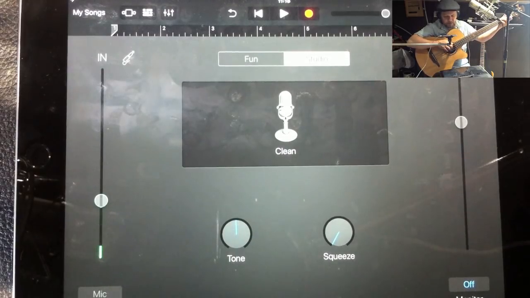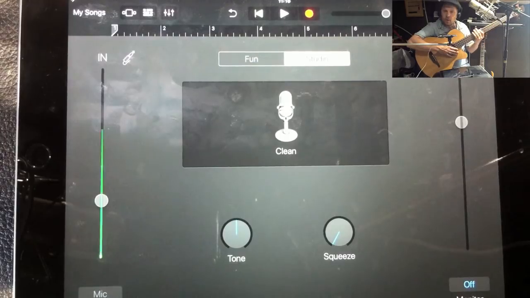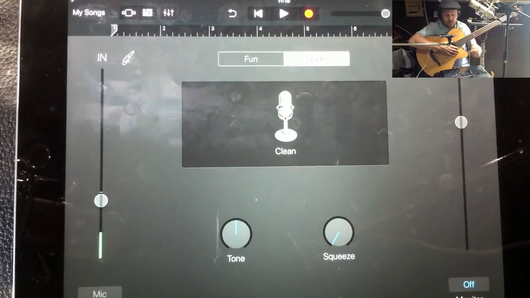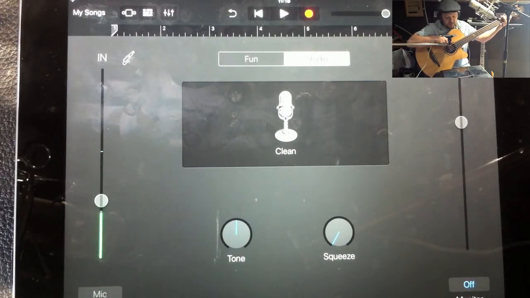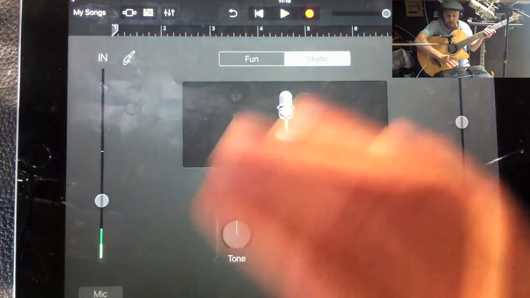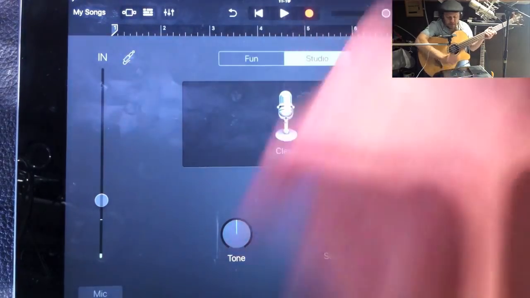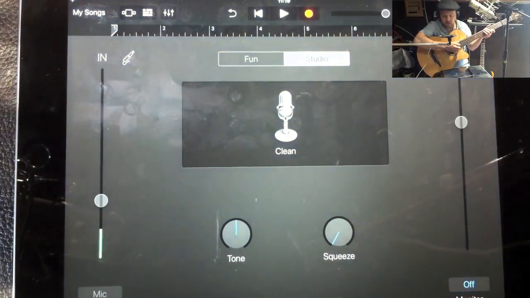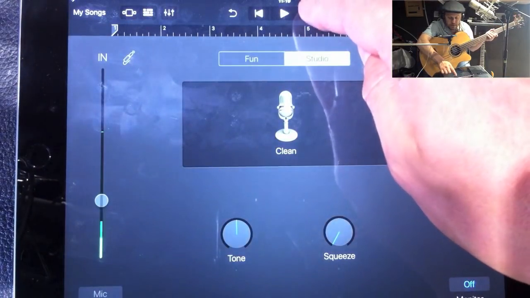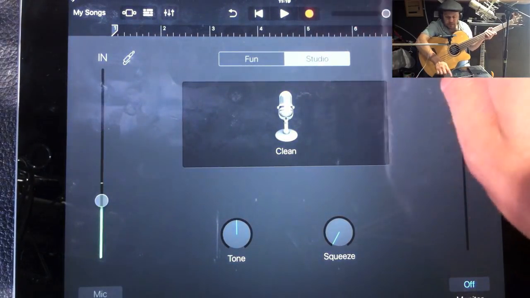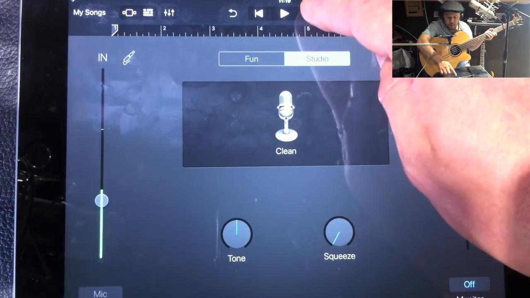Looking at my input level control, that's fine. Don't worry too much about filling the entire space of that meter. As long as it's showing halfway to 2/3, that'll be fine, because you want to have some room to play with the tone and compression. So I'm going to record. Now I'm going to record this free, as I did with Miss Otis Regrets. So I'm going to switch the metronome off.